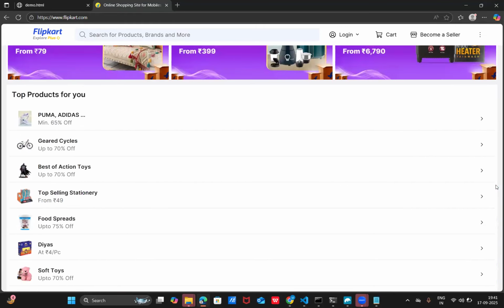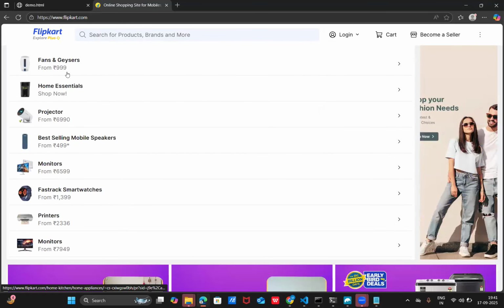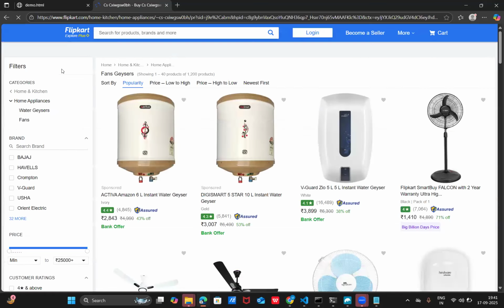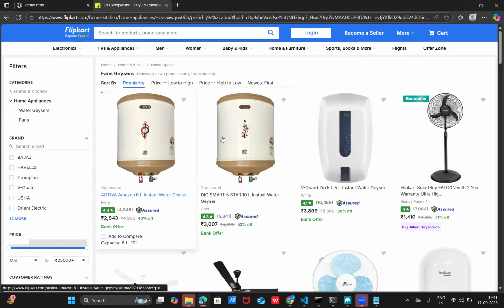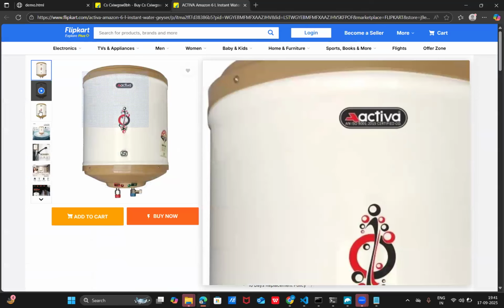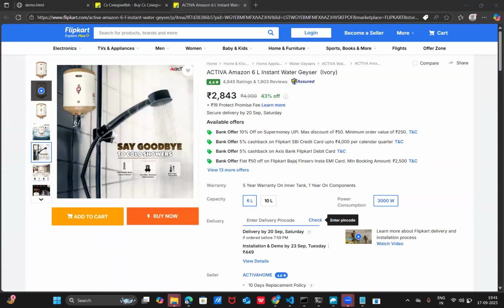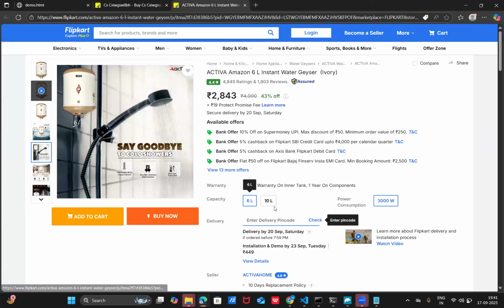If I move this page down, we have images like this. If I click on any image, see here, it is highlighting that image; that is client side script. When I click on any product, you can see it is changing images; that is client side script. This data the Flipkart developers are printing in the browser comes from server side script. The data is stored in a database and comes through server side script. But finally, the presentation, everything is done with client side script.